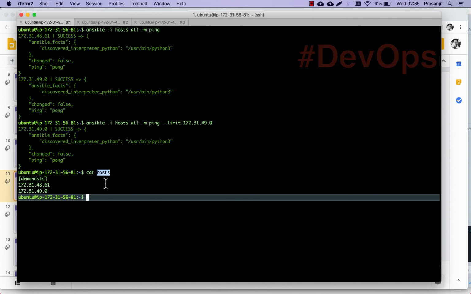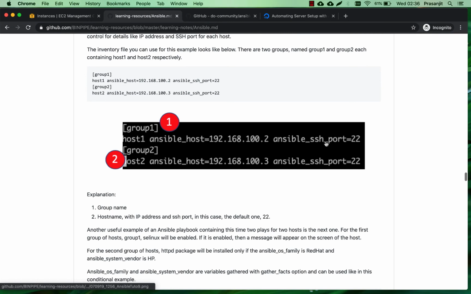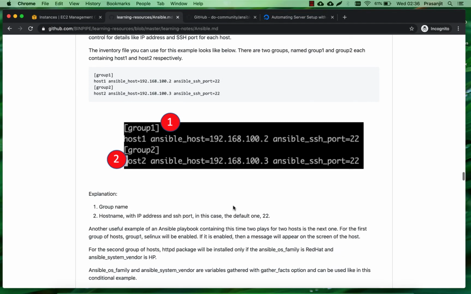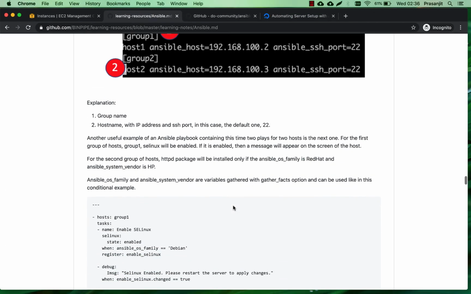But just in case your server has SSH configured on a different port, then you will need the port to be defined in the host file. So you will need to add ansible_ssh_port equal to whatever custom port number you have. But if it is 22, no need to put that there. It will work out of the box.